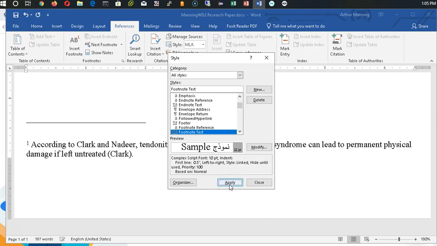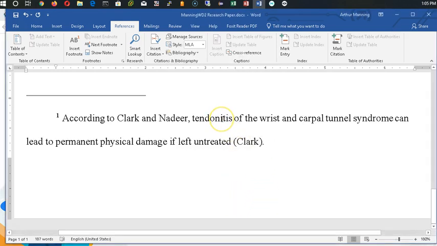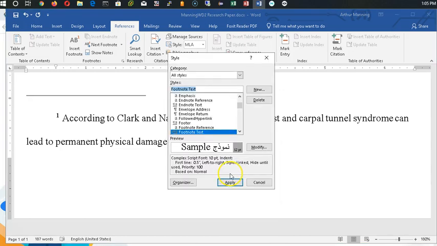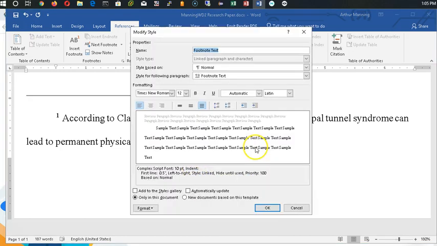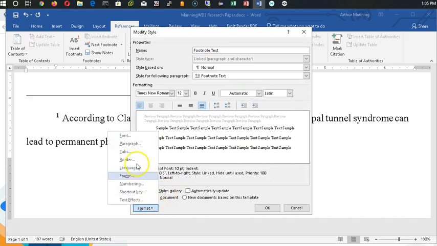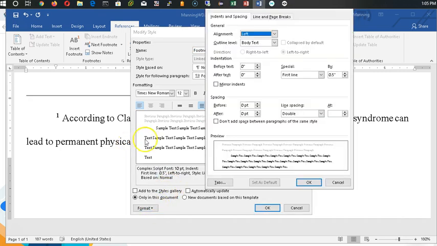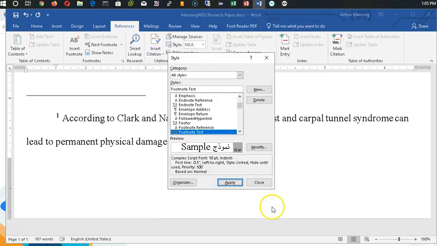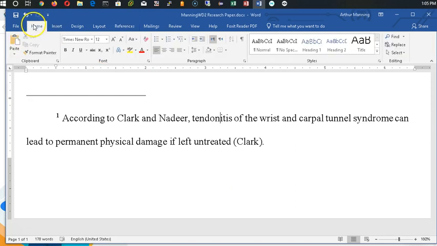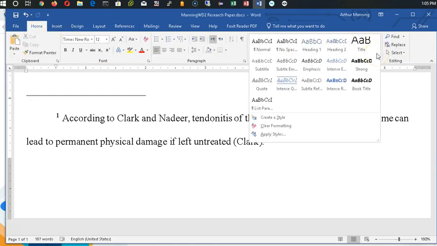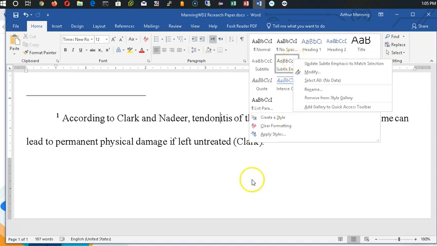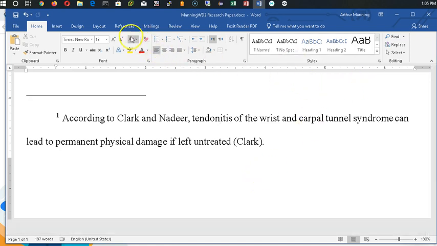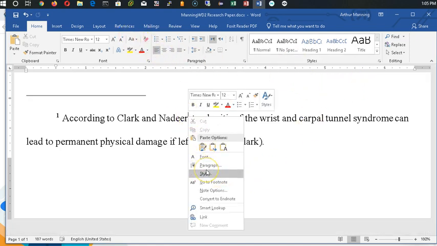and apply. If I ever need to do that again in any other paragraph, right-click, Style, modify the style, format anything in there having to do with tabs or paragraph, and then OK and OK. Now, from now on, footnotes have their style changed. Remember how we did that before? On the Home tab, we could do that up here too. If there's a footnote up here, I could modify any of those styles even before I use them, but we're not going to mess with those. But in the footnote, I can modify its style right there with the right click.